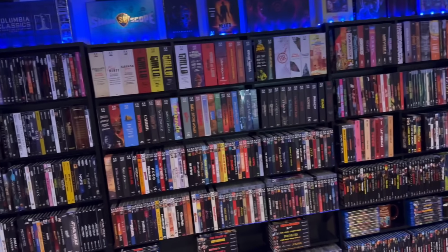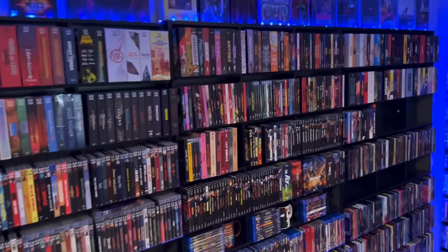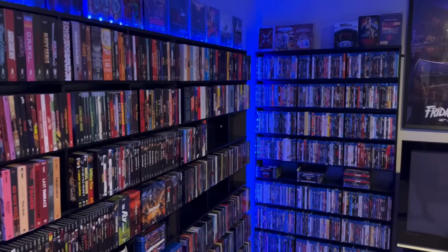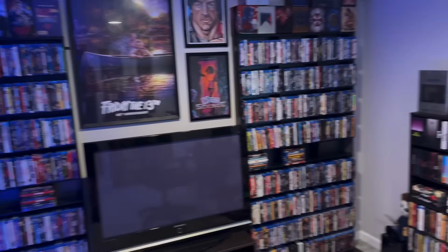So I've got to look up and figure some things out, watch some videos or something, or reach out to some people, see how they did it. So I do want to get more lighting done because I don't have any lighting over here at all. I got another shelf over here.